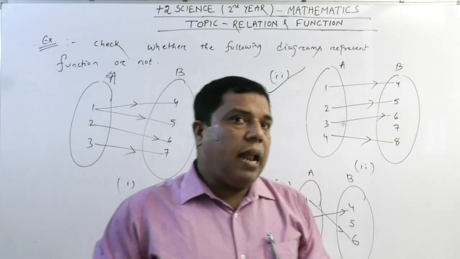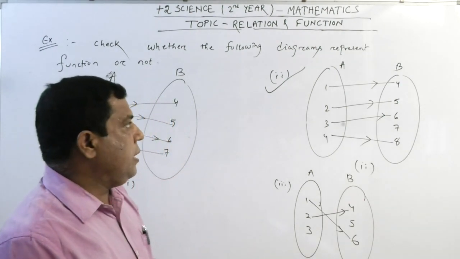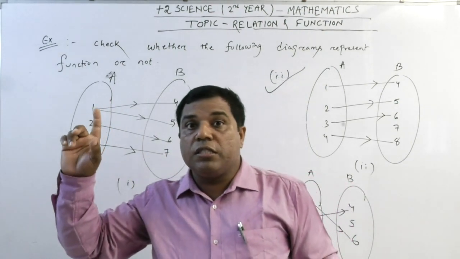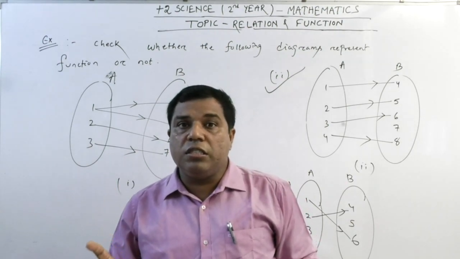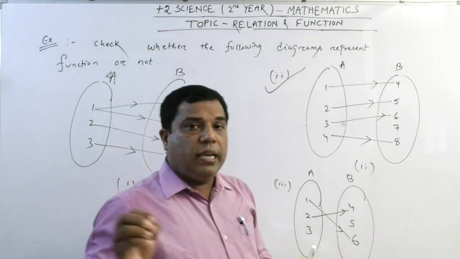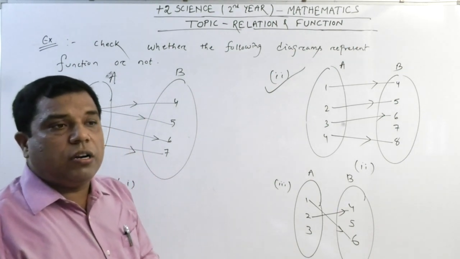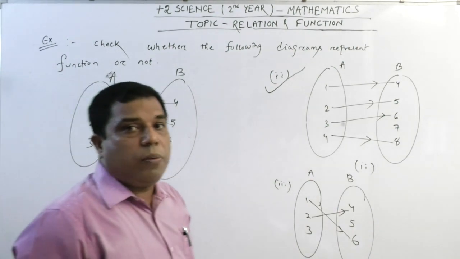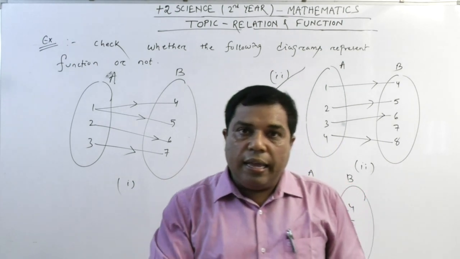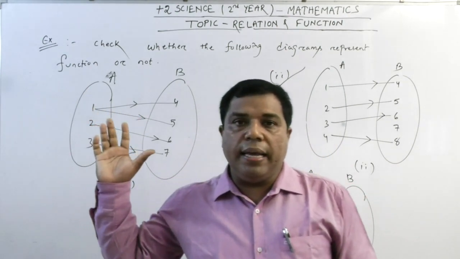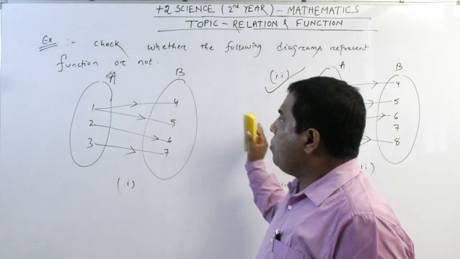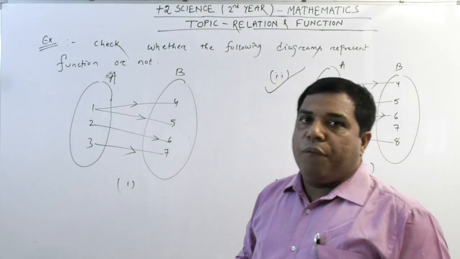Okay, my dear students. Now we are going to read something. So till now what did we read? We read the definition of function, that as all glitters are not gold, similarly all relations are not functions, but a function is a relation. Okay, so a function is a relation, but every relation is not a function. What are the conditions? Yes, the domain should be equal to set A. The next condition is a single element has a single image. Okay, all elements of the domain set are involved. Clear?